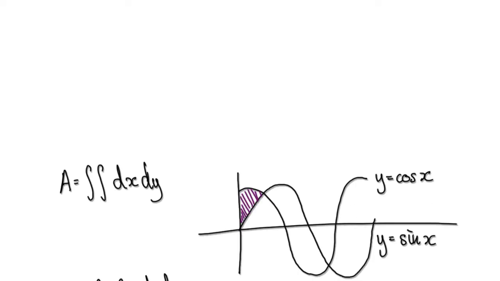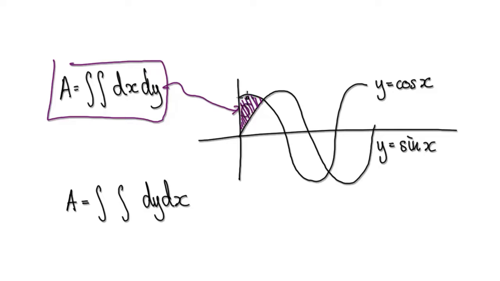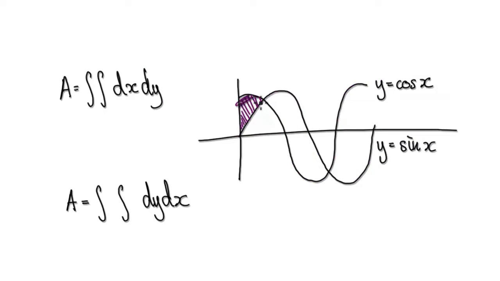In the previous video, we've seen how we can use double integration to work out an area. So in this video, we're going to work out this area here, where this line here is your cosine, and this line here is your sine. So we're going to work out this area here. Remember, we can use single calculus to work out this area, but we are just practicing for later on when we move to triple integration.